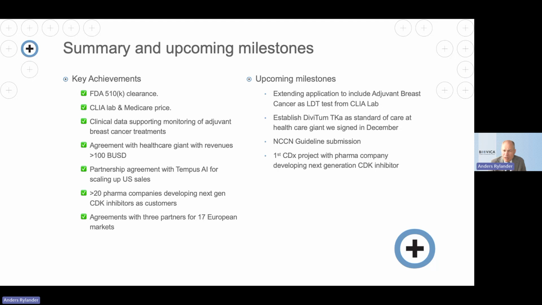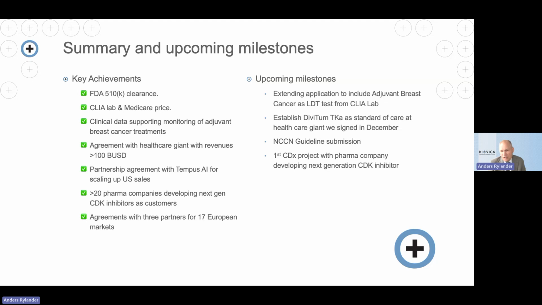I think in addition to these milestones, the focus now will be to work with the partners that we have signed agreements with in order to drive sales together with them, as well as targeting the customers that we have both on the US market and within the pharma services area. I would also like to thank especially the anchor investors taking part in the upcoming rights issue, and for the confidence that they show me and the team.